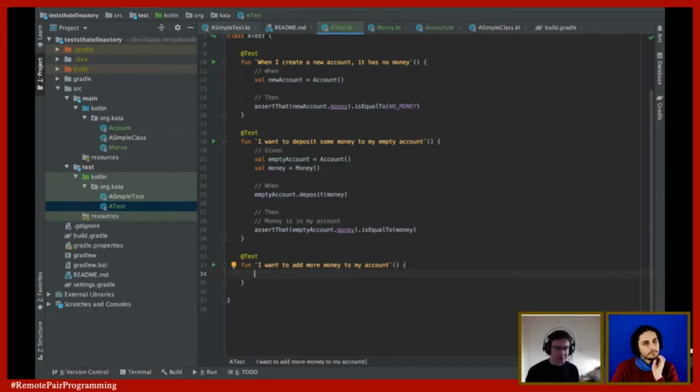And this is really where we will have to have a discussion with the business. I find it really cool that when writing unit tests, we have to have a discussion with business people, because this means that unit testing is not only a developer problem. It is something that is really important for everyone in the project. So we do not have any business people here, so we are going to decide by ourselves what we want. Do we decide that creating an account without any first deposit makes sense or not?